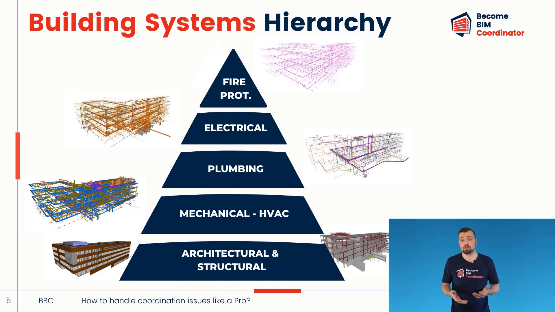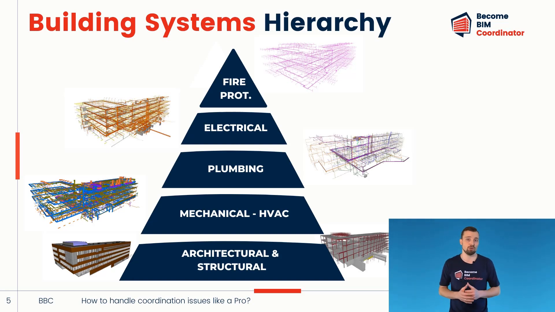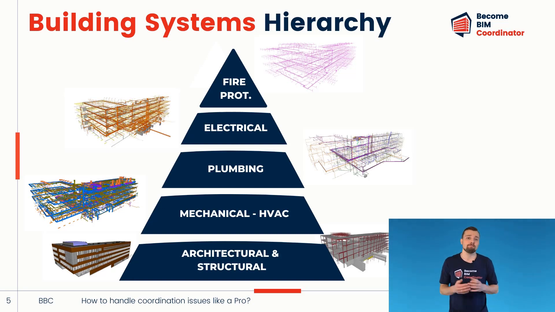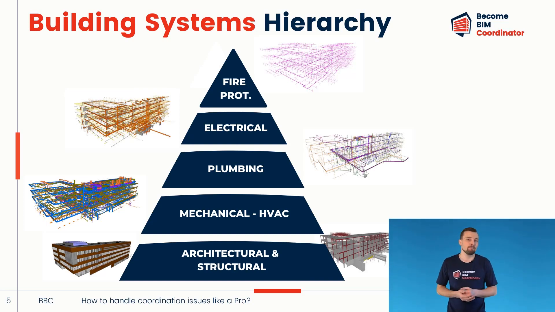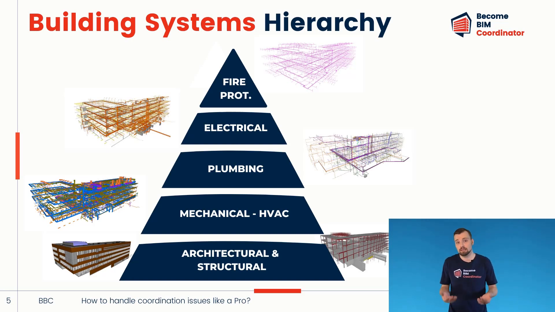However, a typical construction project will look more or less like this. First, we have structural or architectural elements, which form the core or base for the project. These are often considered frozen, and all other trades need to work around them. Secondly, we have main mechanical ducts — objects of high volume with little possibility of relocation. Third are smaller systems like plumbing or smaller ducts and pipes. Fourth are electrical systems, and last comes fire protection and other minor systems, which are quite flexible.